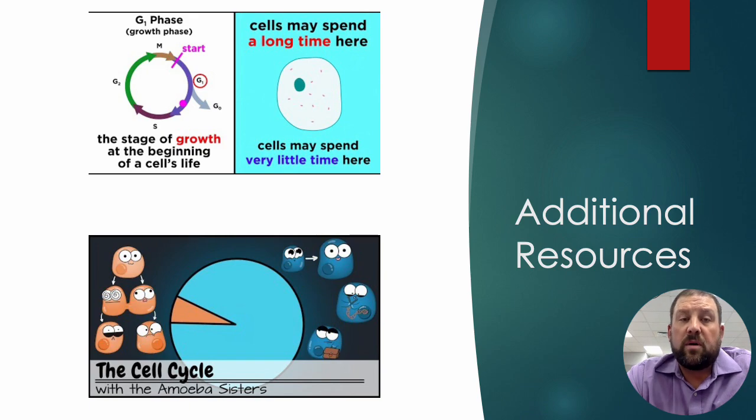To help reinforce and visualize some of these concepts we've covered, here are two videos that can help further your learning. The Cell Cycle and Cancer by the Amoeba Sisters, and then The Cell Cycle and Its Regulation by Professor Dave Explains. Both these videos provide an engaging and clear overview of the cell cycle, its checkpoints, and how dysregulation can lead to cancer.